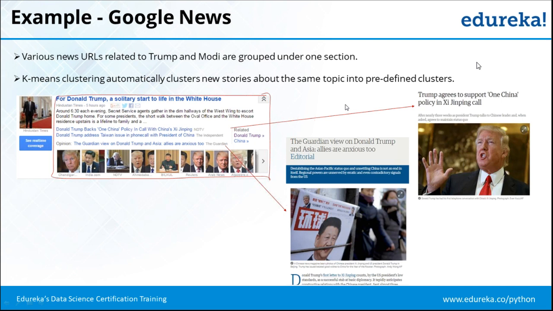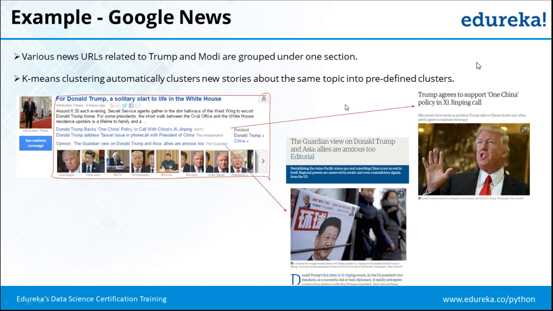Now let's say you are reading one particular article from some cluster, right? You randomly choose any article, and let's say it is related to Trump, or it is related to the president. It is talking about the president or prime minister, let's say. So what it starts finding is which other news articles come under the same group.